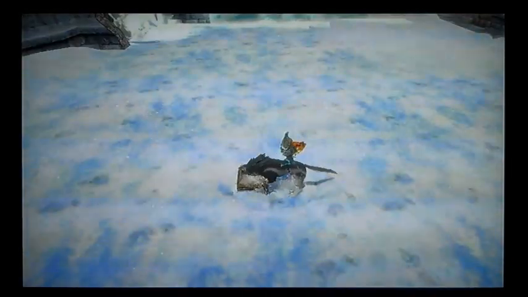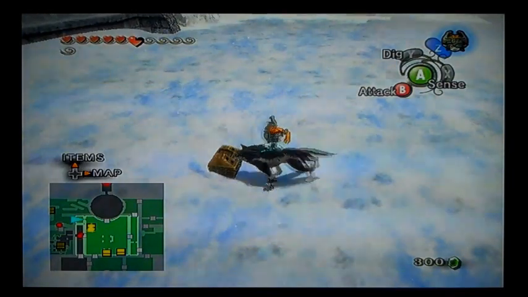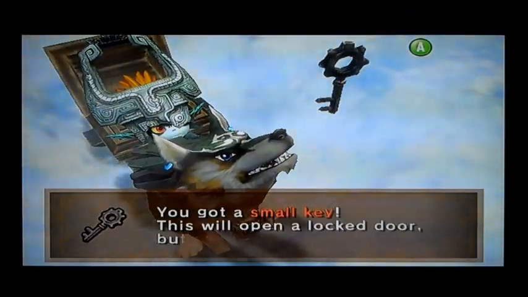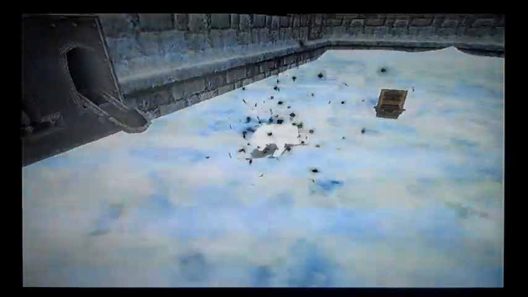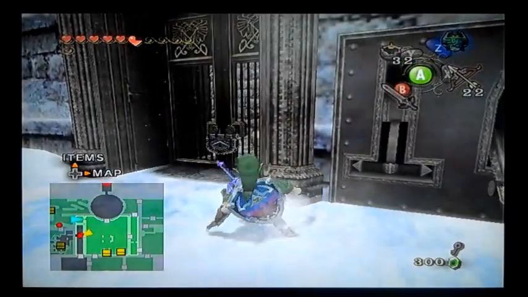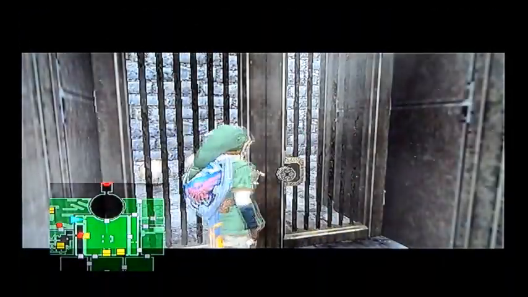Did I dig enough yet? Aha, here we go. Let's go ahead and open this treasure chest. And Link, open the treasure chest. Please be a... Yes, thank you for the small key, Link. Alright. Now we can open up this door. I don't know why I didn't check here as Wolf Link yet, but I guess I was too lazy. There we go. It is open.